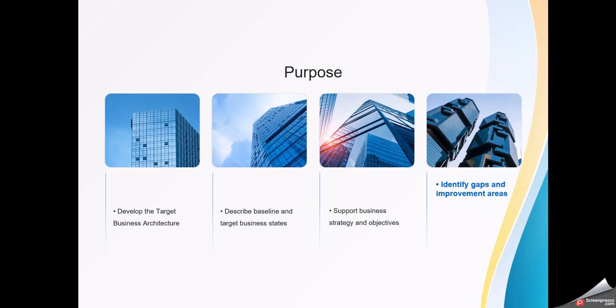You also need to identify the gap and improvement areas. The gap is nothing but the difference between your baseline architecture and target architecture. What is the gap between them? What are all the factors you need to bring in to achieve that state? That is the gap and the improvement areas you need to consider.